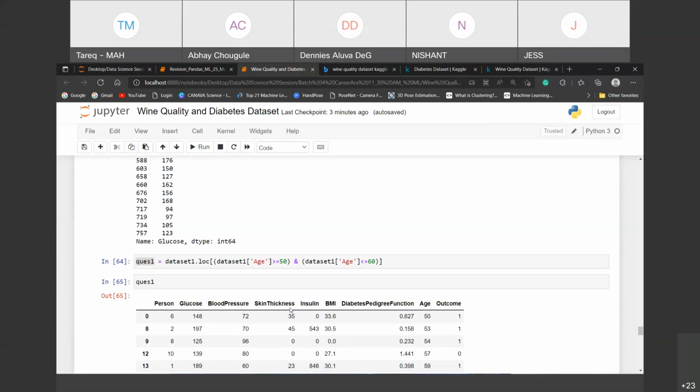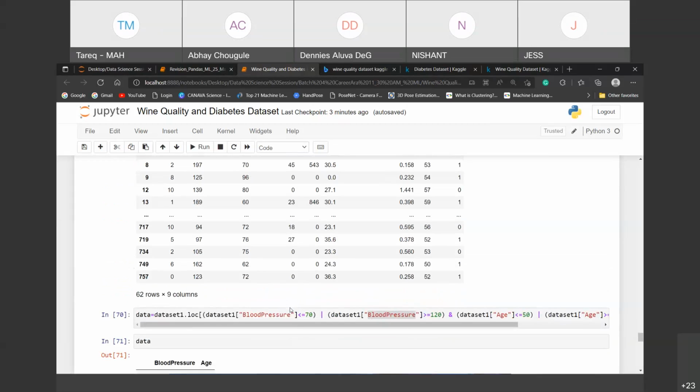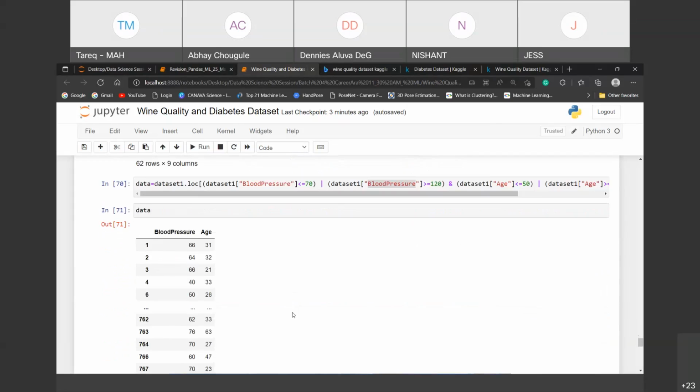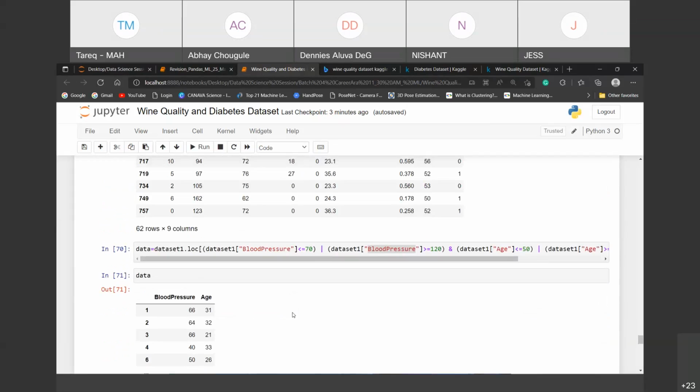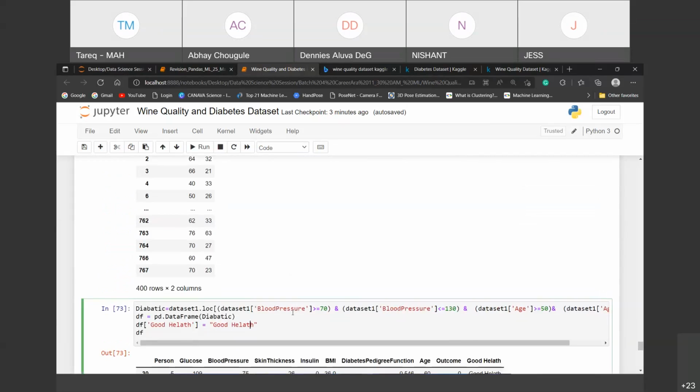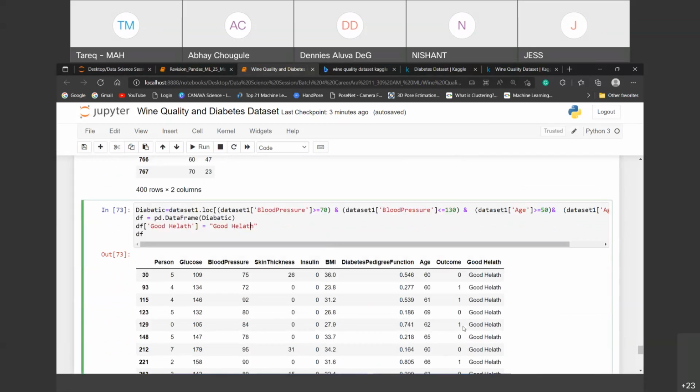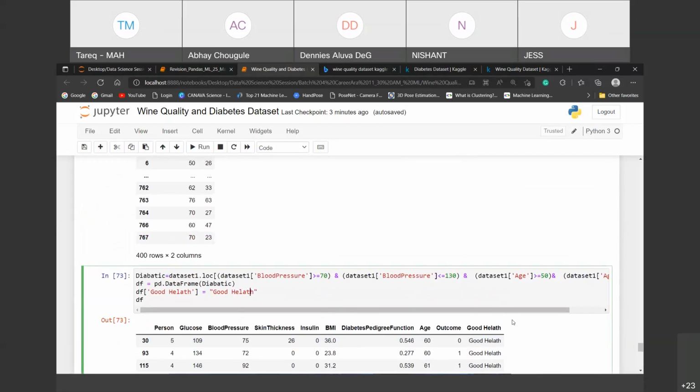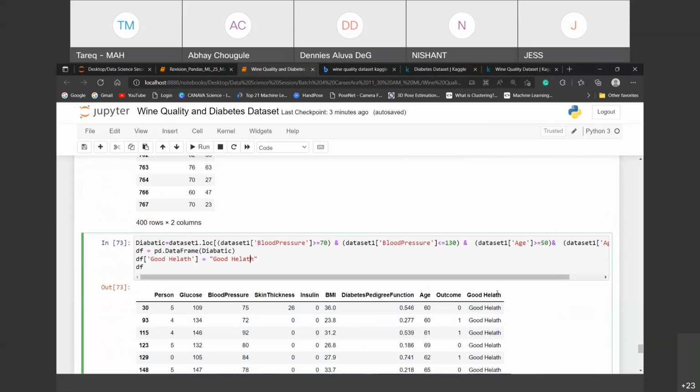Because I want to tell you one thing. You can create new columns as well. You can pass different column names, means you can create categories as well. But once you create categories, here we get one drawback. We can pass the good health here, right? Another question is how can you convert this good health into numeric, because for your analysis purpose, you cannot use good health, means string data. At that time you have to pass numbers 1, 2, 3, means categorical numbers: 1 for good health, 2 for bad health, 3 for average health kind of thing.